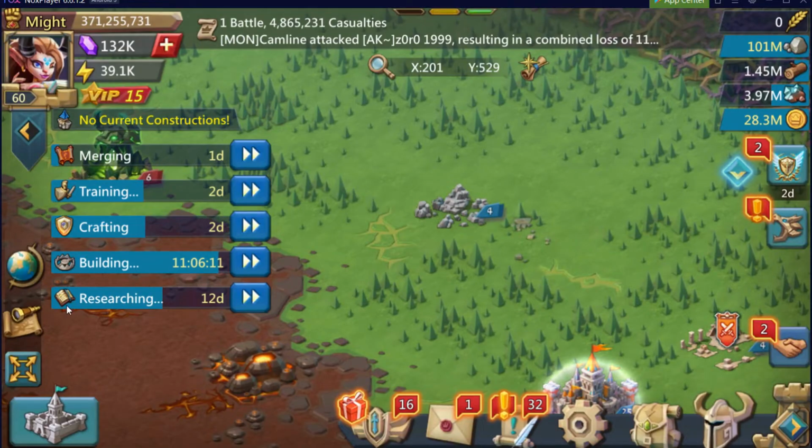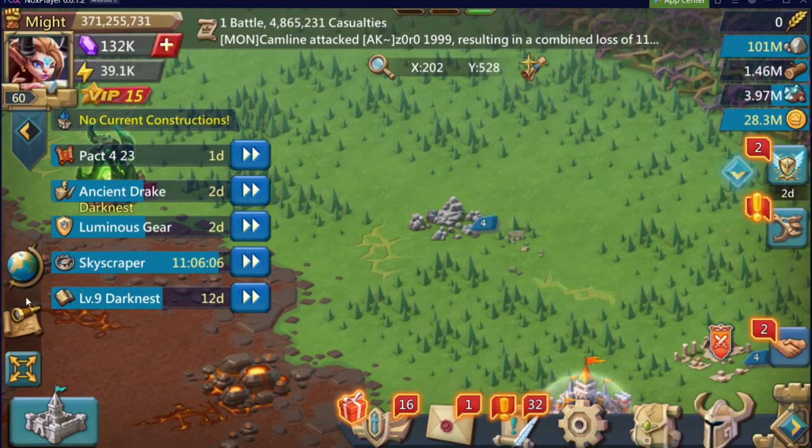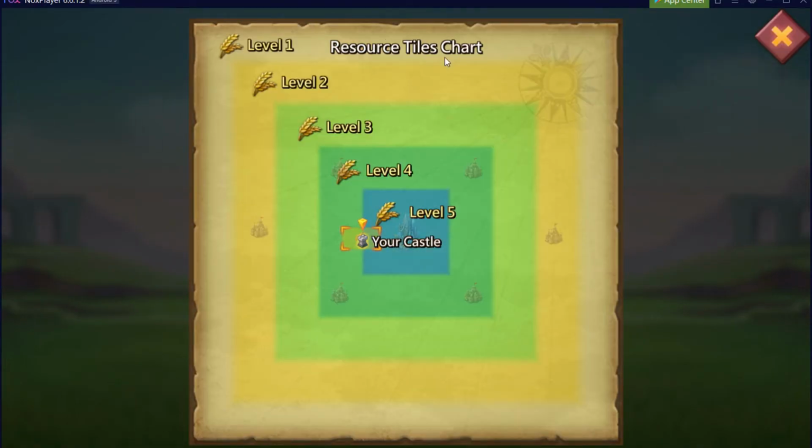Another thing to realize, and most people already worked this out, but some haven't, there's a map. This is the resource tiles chart, which means all the level 1s are going to be in this area, level 2s, level 3s, level 4s, level 5s. If you want to get different level resources, this map will tell you exactly where to go.